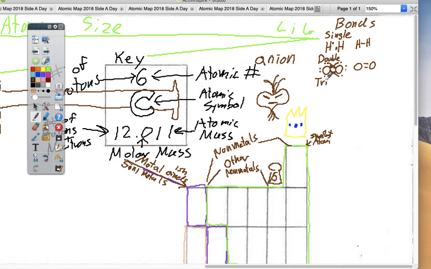Let's do something even more crazy. How about a triple bond? Let's do nitrogen. Can someone tell me the atomic number of nitrogen? 7. Is it a period 1 or a period 2 element? Period 2. So how many shells is it going to have? 2 shells, and the first one's full. How many electrons was that again? 2. If its atomic number is 7 and we already used 2 electrons, it's going to have 5 left, right? So we go 1, 2, 3, 4, 5. That's kind of weird, but here's what it looks like when we talk about the bond.